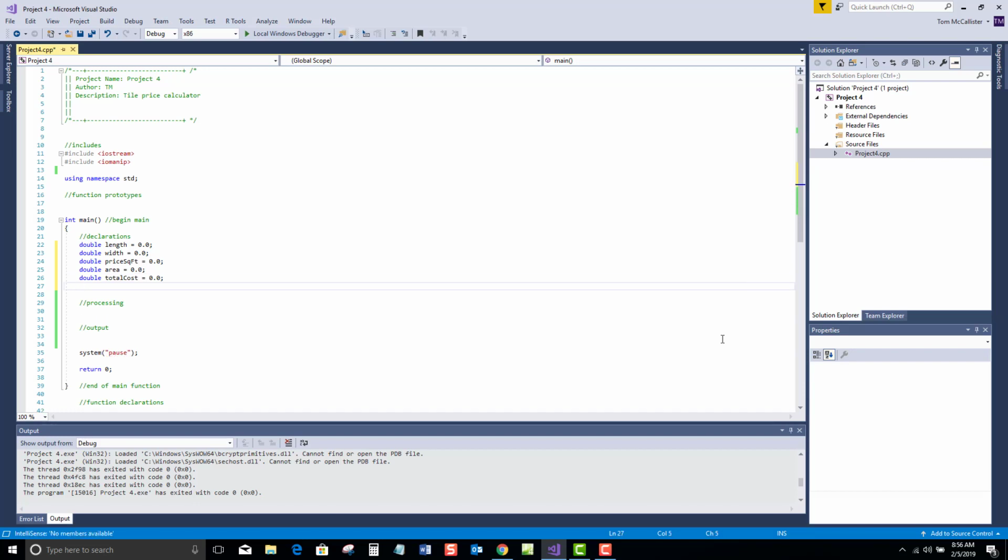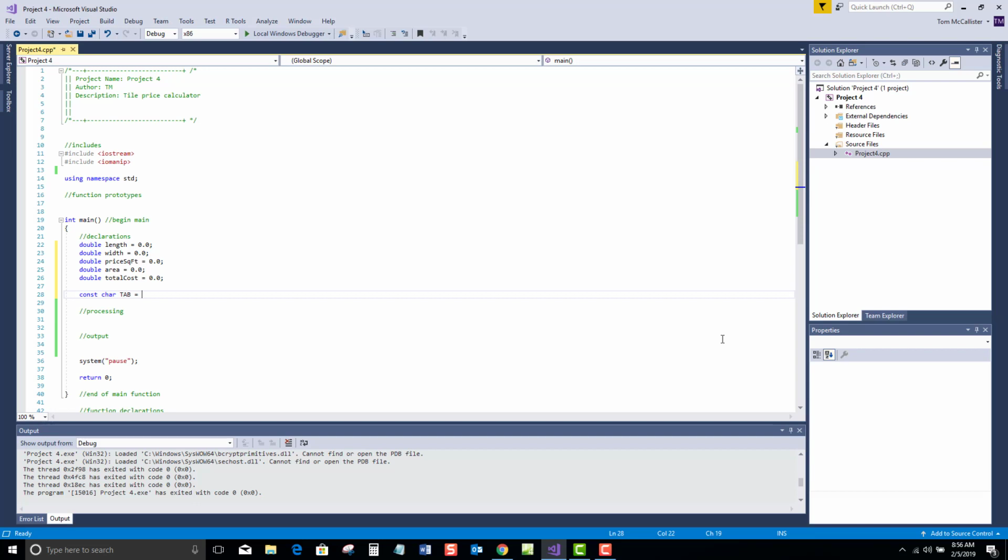Okay. Now we're going to do a constant because I'm going to give you a little fun with screen outputting. Char. All right. We're going to have a tab character we're going to use to build our output. We'll call it tab. And we're going to set that to what's called an escape character.